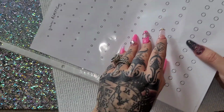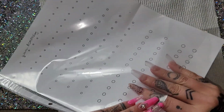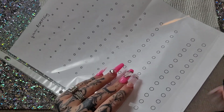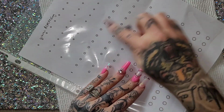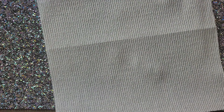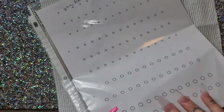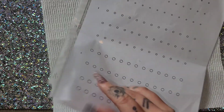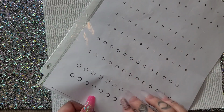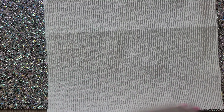Just make a different one. Or even, she had us cut out snowflakes and then we put the snowflake paper in here and made an acrylic snowflake. So you could do whatever you want. You could draw little hands and pretend to practice acrylic and all that on them. You could do it that way. I wanted to show you guys that quick. What is this? Oh, these are not.